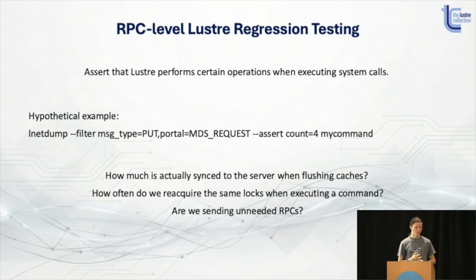And I have a few other example questions that might be interesting. Like if you do a sync to the server, are you actually flushing the amount of stuff that you think should be flushed? Are you actually sending it over to the server? Or if you have a program that you've written that is touching the same set of files over and over again, how often are you dropping and reacquiring those locks? Is there some kind of locking scheme that you could do that's better?